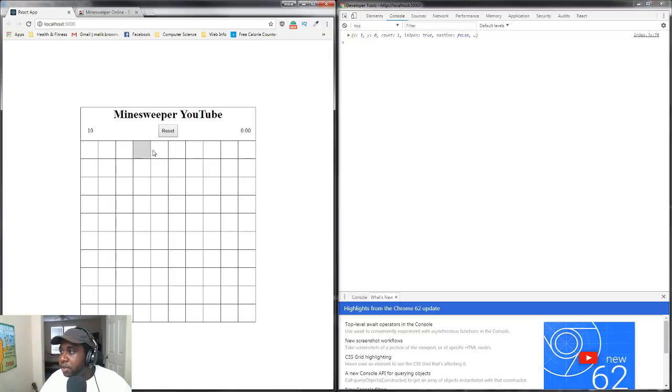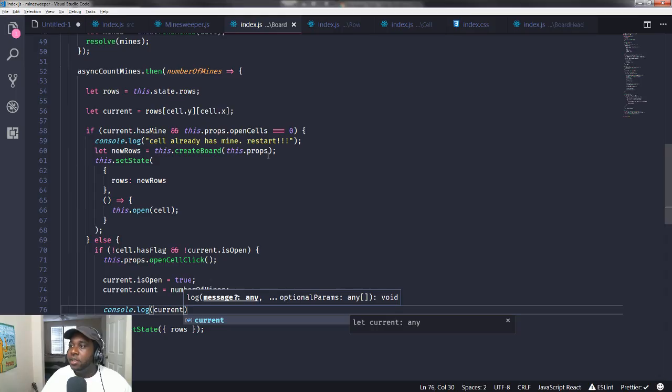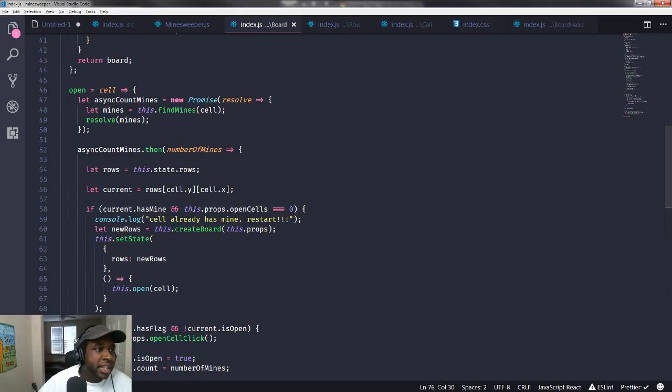All right, log that, and you see at index 3, and our y is equal to 0 based on the 0-based index, our count, there's one mine nearby it. And same here. If we go here, there's no mines in that one. How about this one? No mines nearby that one. There's one nearby that one. Oh, there's 2 mines nearby that one. And so on and so forth. And that'll change based off of how many mines we set in our board.